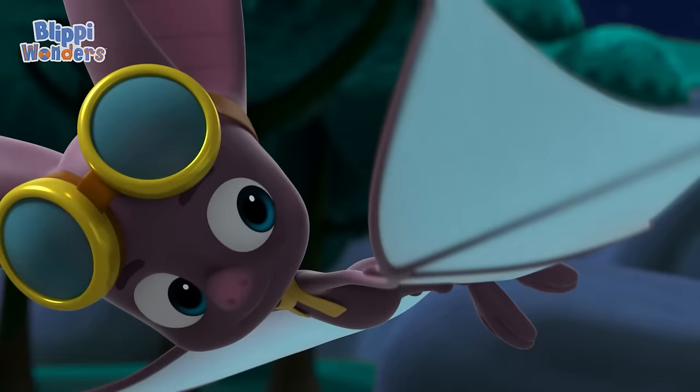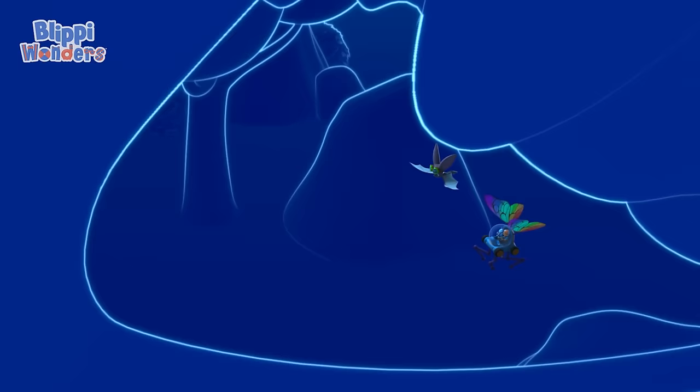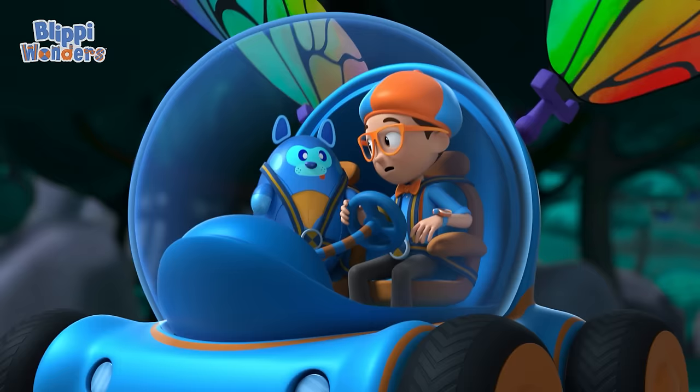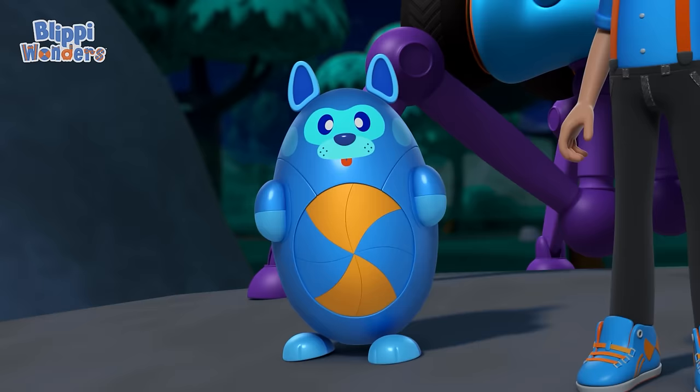Bats have a special skill called echolocation. I make sounds, and they bounce off objects and echo, so I can tell where the objects are and how far away I am from them. Really, D.Bo? You have echolocation too? Because you're a robot dog? Well, let's use it. Whoa!